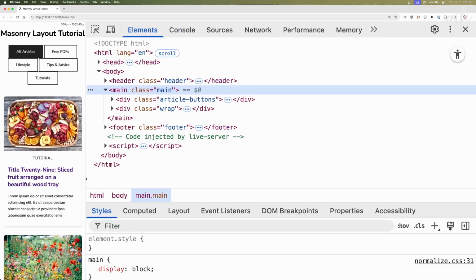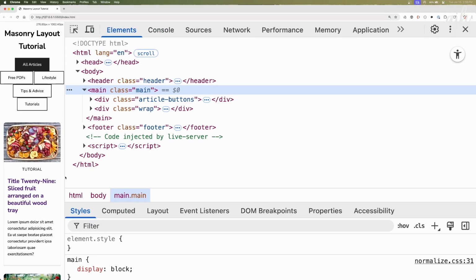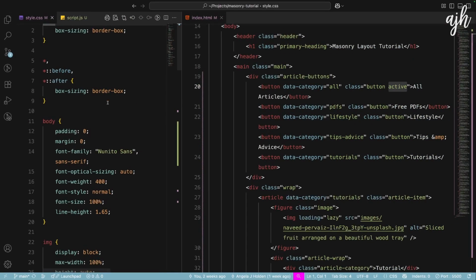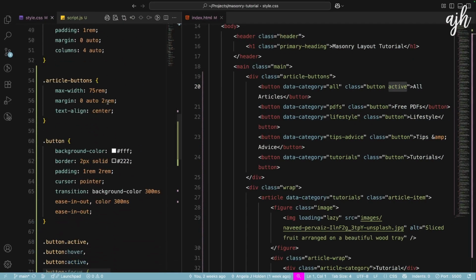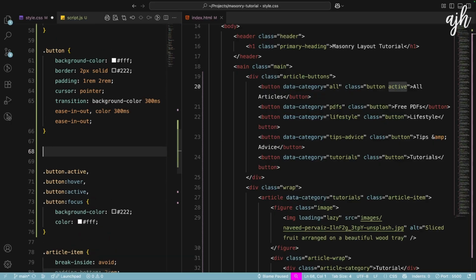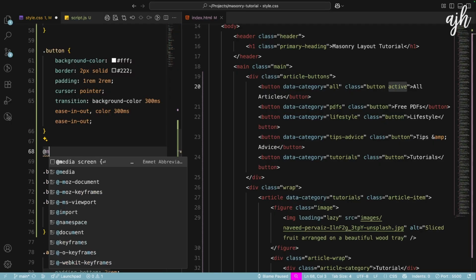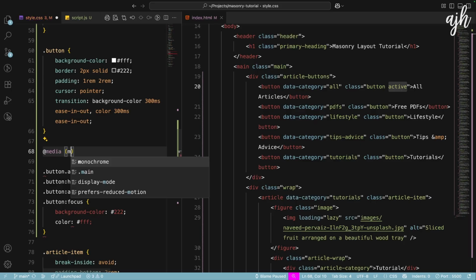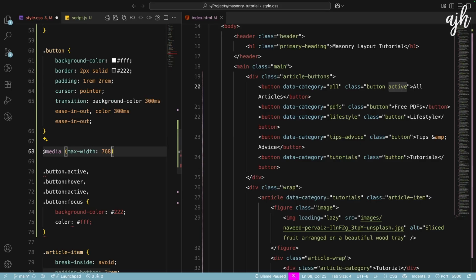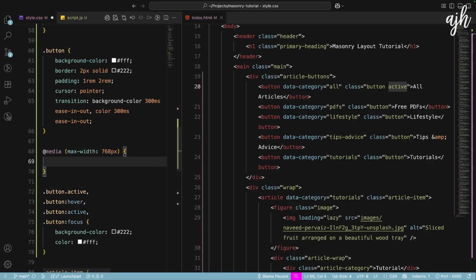So our masonry columns are responsive, our buttons, not so much. So let's go ahead and add a media query to change that. So right here, we'll say at media, and I'll say max width 768 pixels, which is roughly the landscape orientation of an iPad.